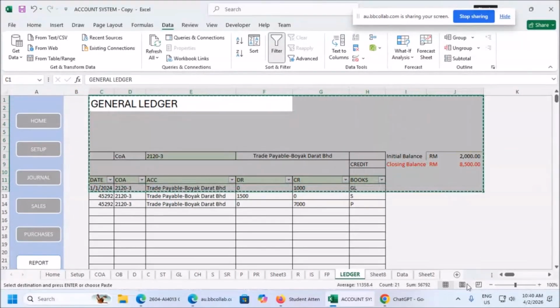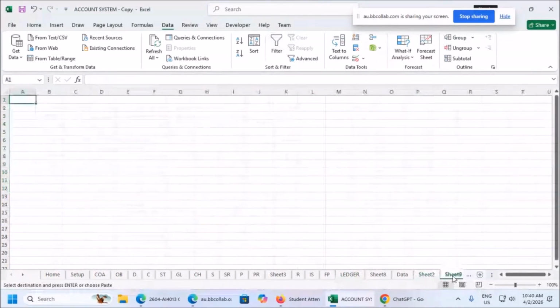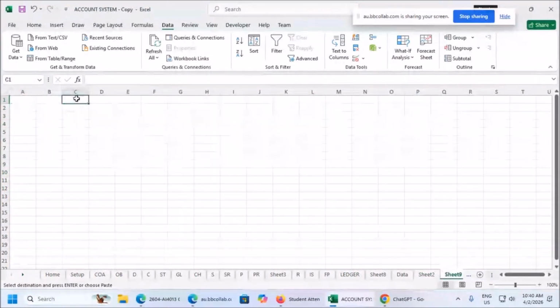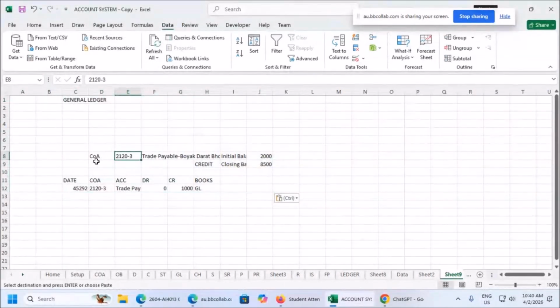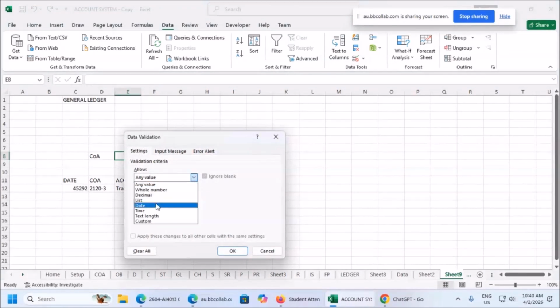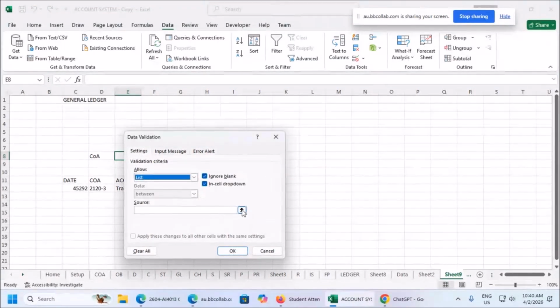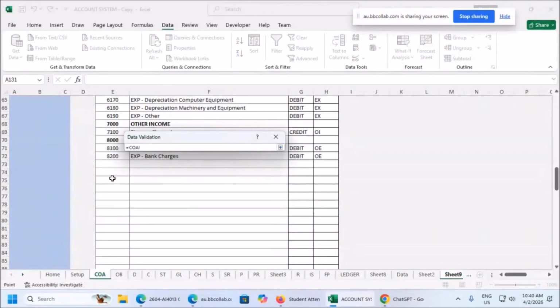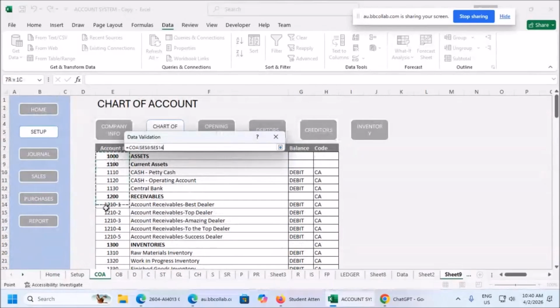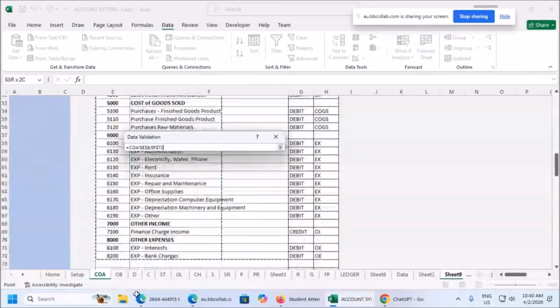so let's look at this. I'll copy here just for the title, the format wise. Oh, this is no formula. Okay, so you have this thing. Chart of account, the first thing, this one, we do it from data validation. So here you will have this one, list of data. So where is the data? It is from your chart of accounts here. If you still remember, we have this one, the data validation from all this here.